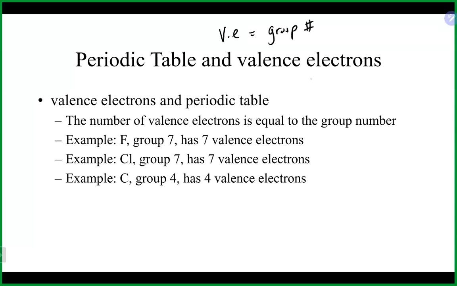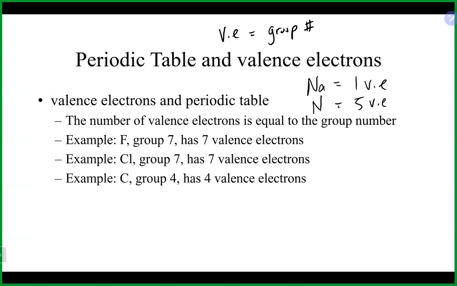So we looked at our sodium there. Sodium is group 1, it has 1 valence electron. Nitrogen is group 5, has 5 valence electrons. So that really is sort of the easiest way to figure out the number of valence electrons. A lot of people will say for transition metals that they have kind of 2 valence electrons, which are the s's, but some say they could have upwards of 12 because technically they could also go into the d's at that point.